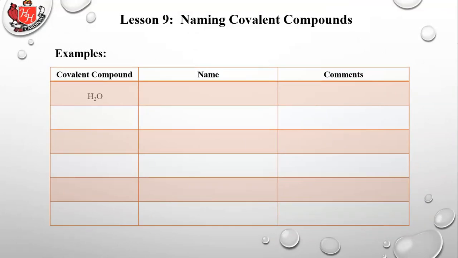Let's go through some examples. H2O, we call that water, right? But what would that be in terms of the naming convention that we just talked about? There's 2 hydrogens, so it's dihydrogen, and there's 1 oxygen, so it's monoxide. So take the O off mono when you apply it to oxide, so you don't say monooxide, it's monoxide. So dihydrogen monoxide is the formal name for water.